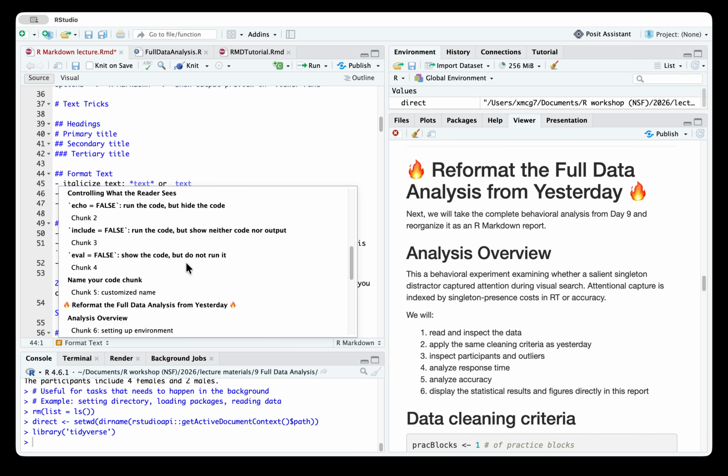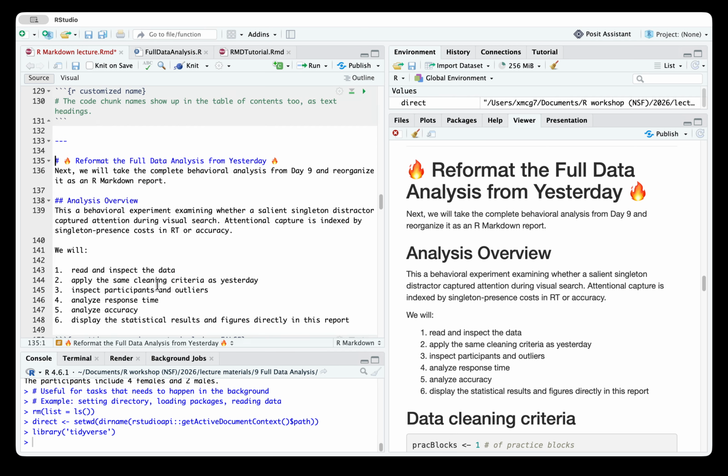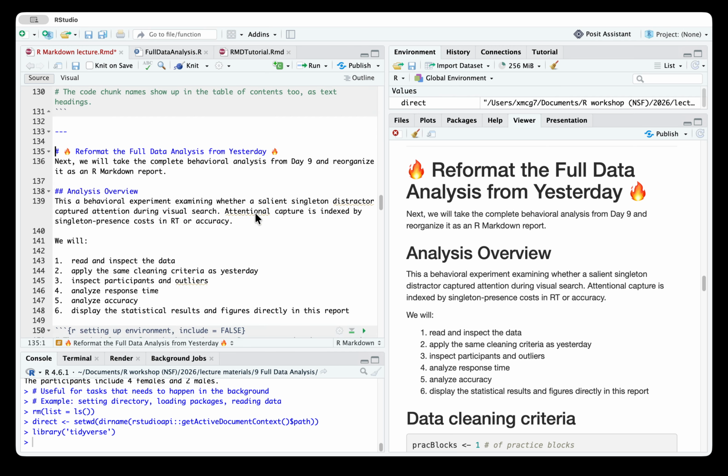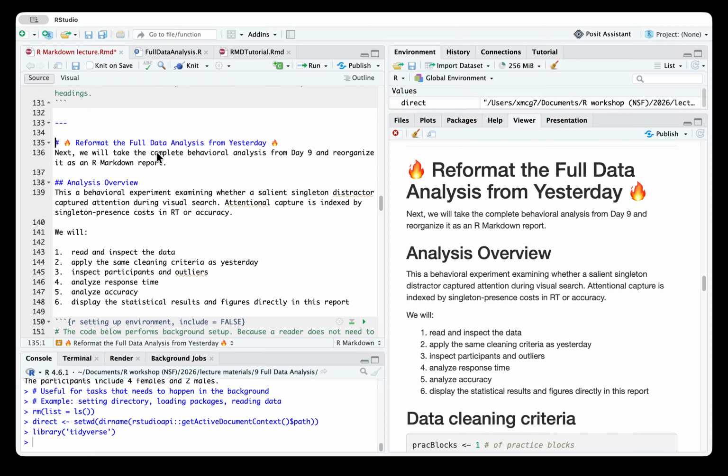And if I want to go back to the second half of the class about formatting our full analysis script, I can just click on that. That'll take me back here. Any other questions?